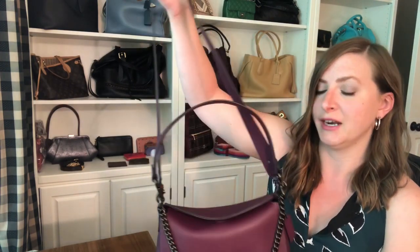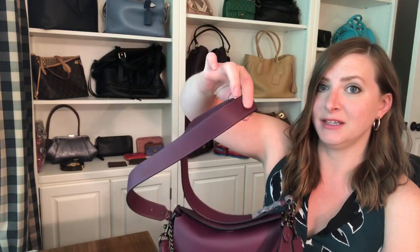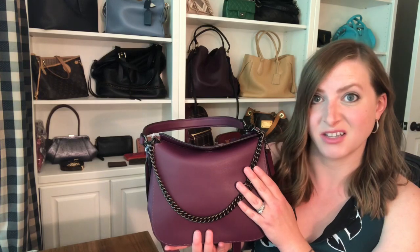And then you have a crossbody strap option that does appear to be removable, but in a different way. It has pegs and holes that you need to thread through in order to take it off. But it is nice that this is removable, so you can use this on other bags, and you can take it off to get it out of your way if you want to. Unfortunately, the chain is stuck on here.